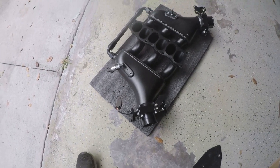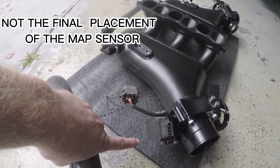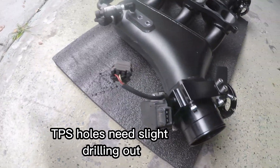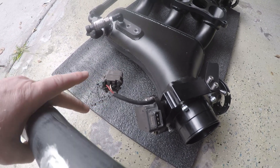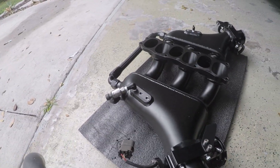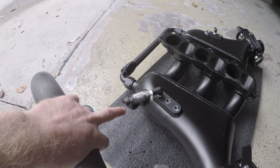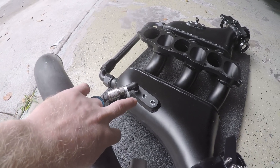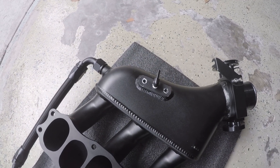A couple other small things I had to have done: I did pull the intake manifold off and swapped the throttle position sensor over from the factory intake manifold — I was able to bolt it on there. I'm actually going to have to either swap the wires around or flip a switch in the Haltech, which I'll just end up doing. I also got my five-bar MAP sensor plumbed in. These two ports I can't actually use because they are in the way of my coil packs.